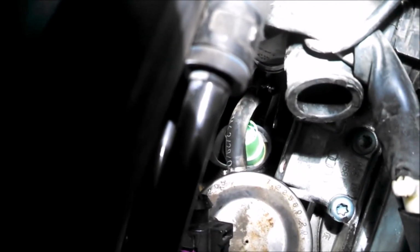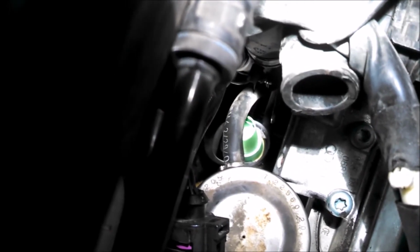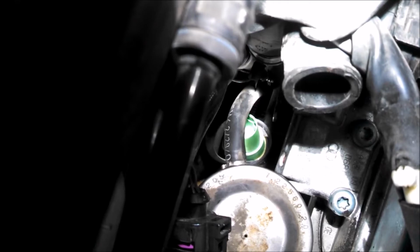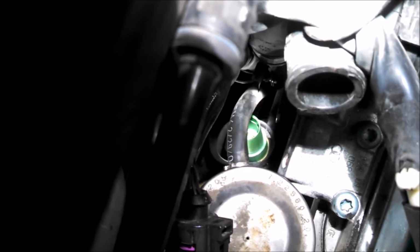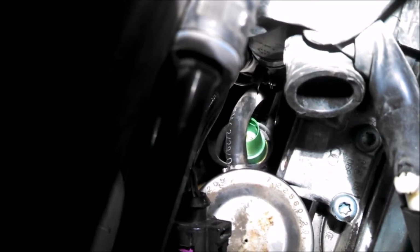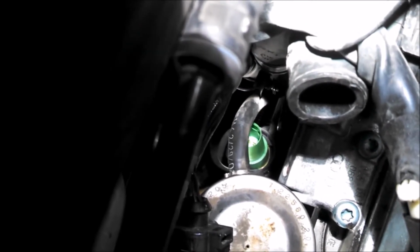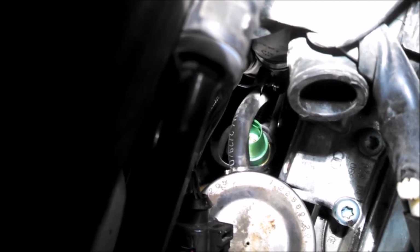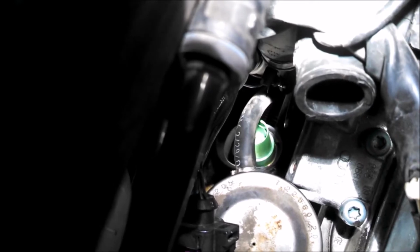So I'll be plugging in my sensor, and I'll be reversing procedure to install, and we'll of course fill this thing with coolant. So good luck on your 1.8 liter, 1.8T Volkswagen Passat 2004, maybe 2003. Good luck to you.